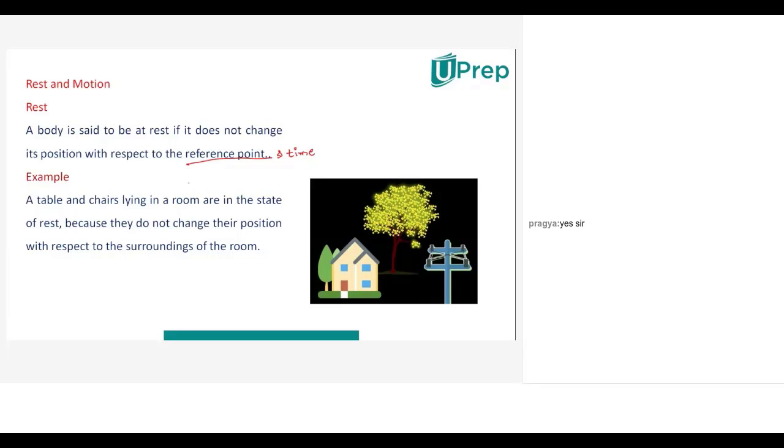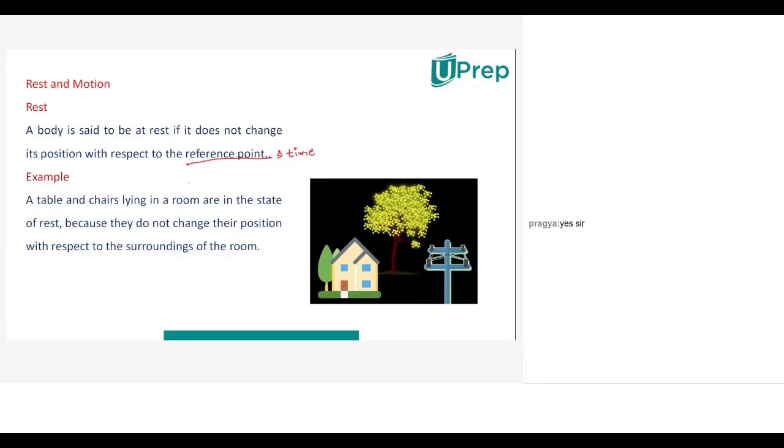And you can give many examples. Suppose, for example, you stand at some place on the road. Stand there. You don't change your position and observe one tree. Whether the tree will move at that time? Sir, the tree will not move. So the tree will not move. That means the position of the tree will remain the same from your point of view. Then what do you say? The tree is in a state of rest.